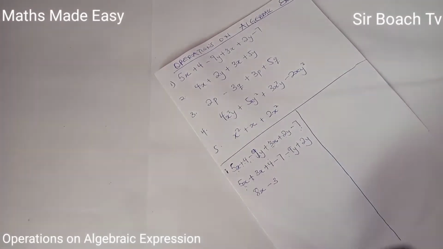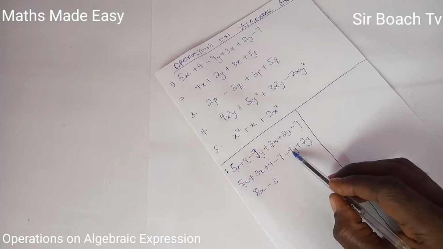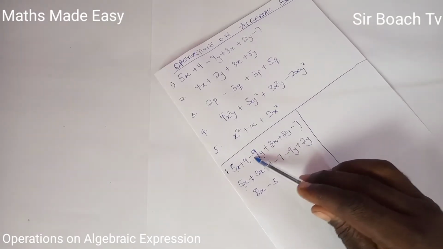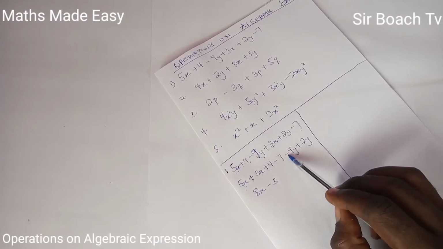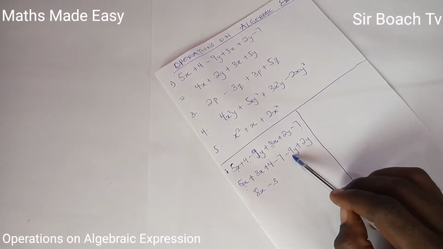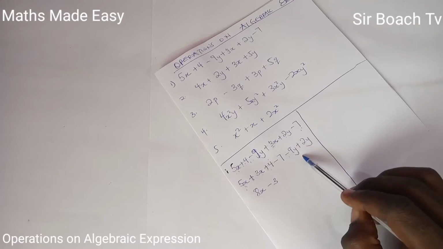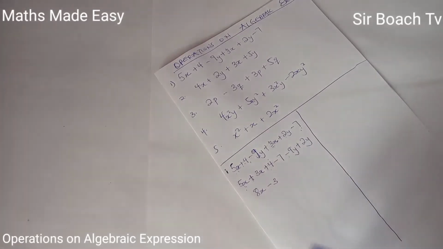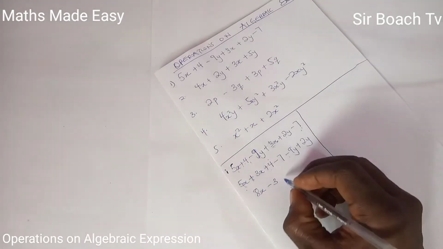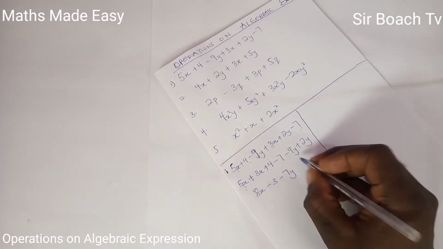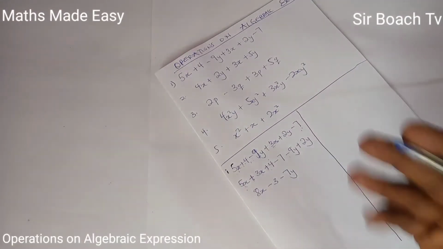Then this one, minus 9y plus 2y. Now, don't say 9 plus 2, because you brought the 9 with its minus in addition to the y. So when you are simplifying it, you have to consider the minus. So minus 9y plus 2y. You are owing someone 9 and you go and pay 2. That's the simple explanation I can give. If you use the number line, you will see that your answer will be what? Minus 7y. Because if you're owing 9 and go and pay 2, you're left with what? 7. So this is our final answer.